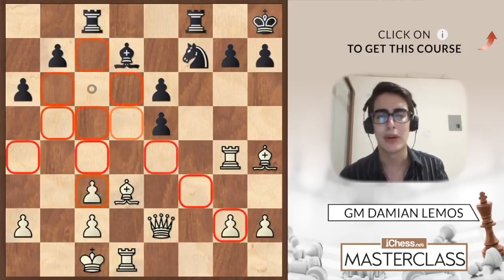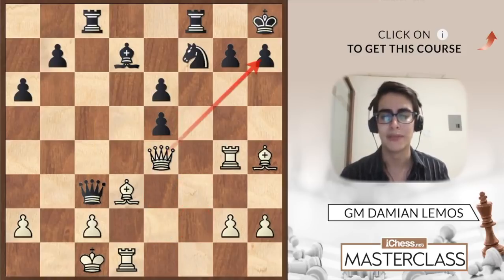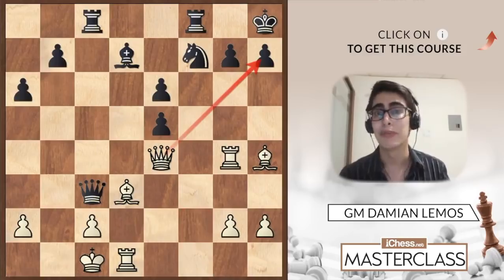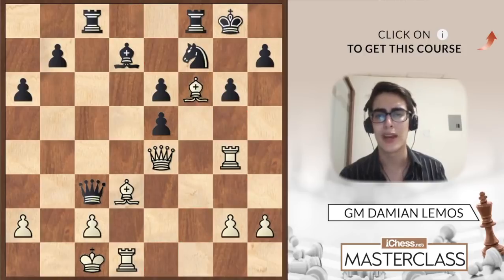Before we move to e4, let's see if this works. Queen takes. Well, we could sacrifice on c7, although this is easier. Yeah, this is the move black was trying to avoid. As you can see, there is no defense here. If this, yeah, bishop f6, king, and this is straightforward mate.